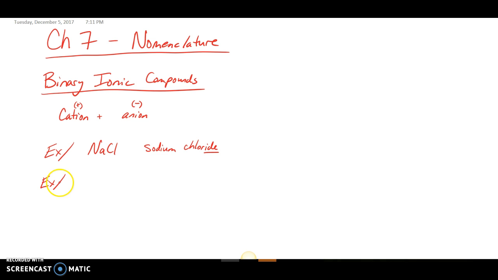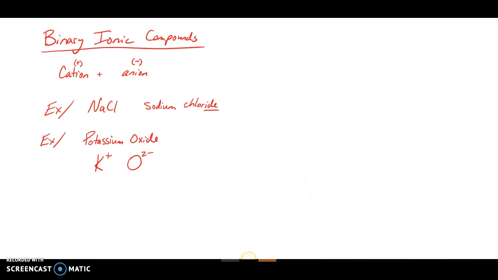Another example, if I said potassium oxide, and I wanted you to write the formula, you'd need to know the charges. So potassium's symbol is a K, +1. Oxygen is O, it's a -2. So you have to think to yourself, okay, if these two are going to form a compound, what's that formula going to be? We're trying to even out the charges. So you should be able to figure out that it's going to take two of the potassiums to cancel out the charge of the oxygen. So you get the formula K2O.